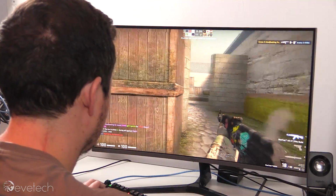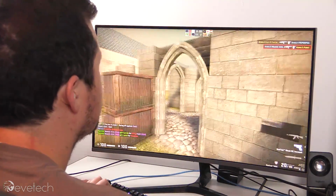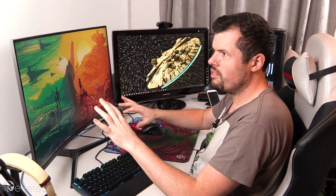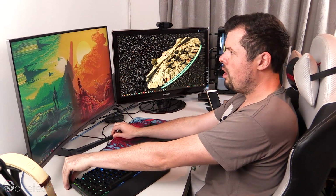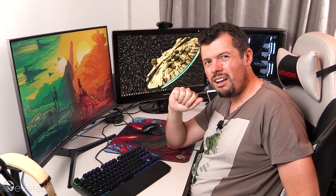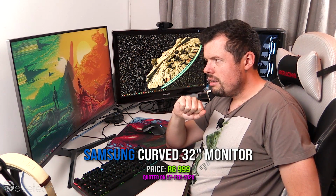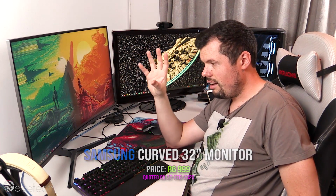Like, it's really good. I actually was very anti anything bigger than 24, especially for FPS gaming. It became really difficult to see every portion of the screen. You kind of had to turn your head. But once you get set up and comfortable on this monitor and it's at the right distance here, it's absolutely fantastic. And with a price tag of 7,000 whole rands, if you guys are looking for something big, functional, brilliantly spec'd, there's just nothing even near to this. Samsung.